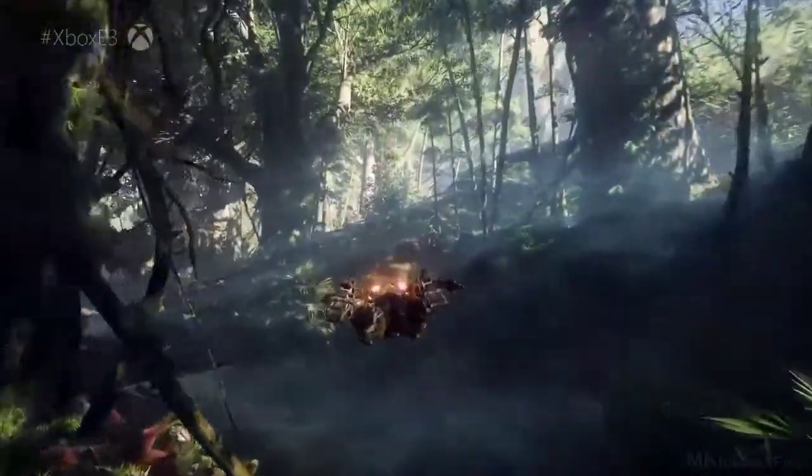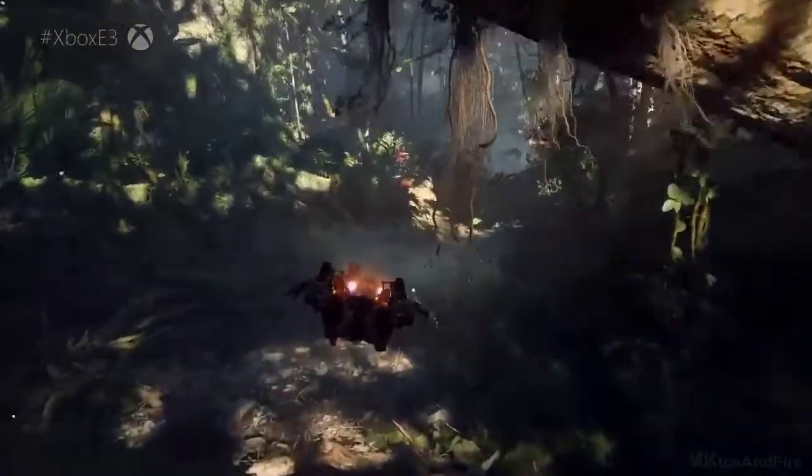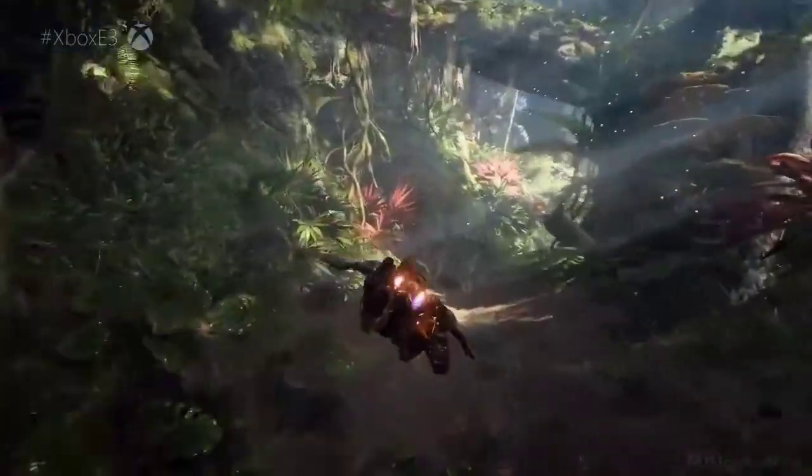This is a vast open world you explore with your friends. Each javelin exosuit has its own unique playstyle. The Ranger is balanced and all-purpose, while the Colossus is a tanking powerhouse.